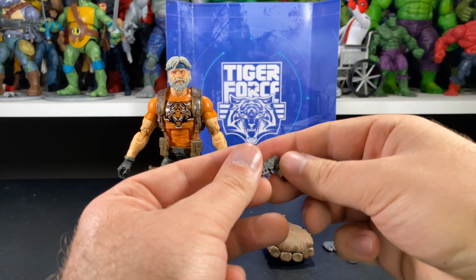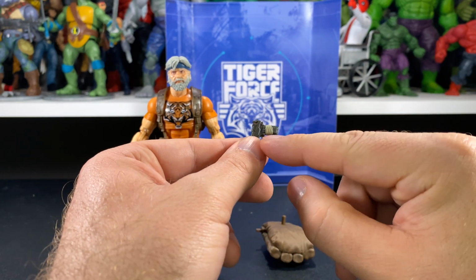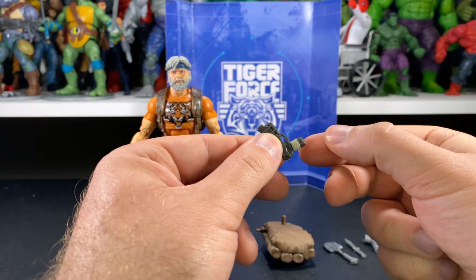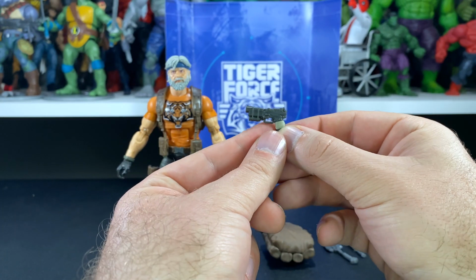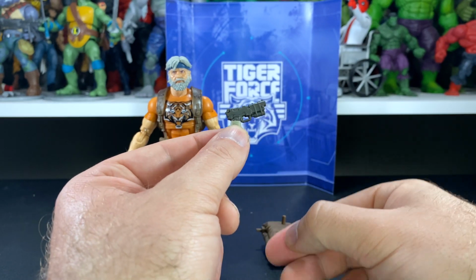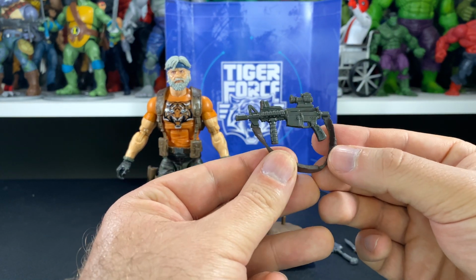Pretty cool. Does have a handgun with a sight on the bottom there. And I think it's a pretty cool detail that we have some tape wrapped around the handle there. No paint on this one. Tape is a good detail, but I would love to see more paint and more detail actually painted onto the pistol itself. And for his other weapon, we have this machine gun.